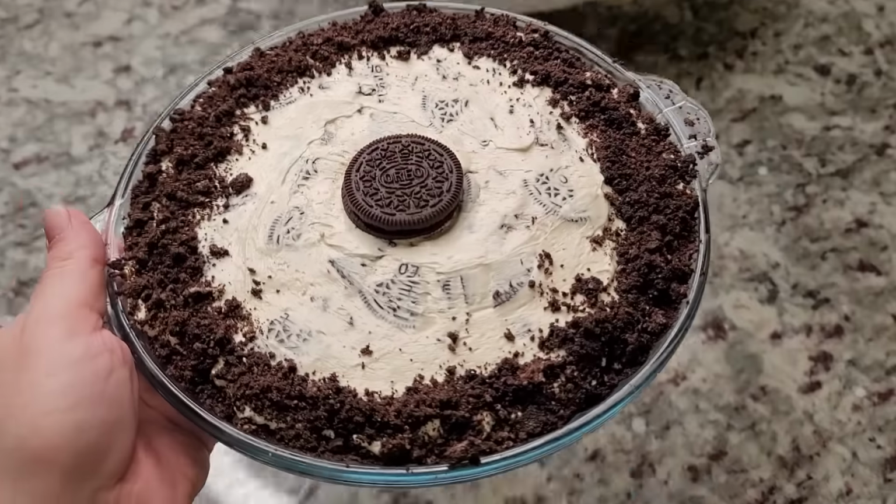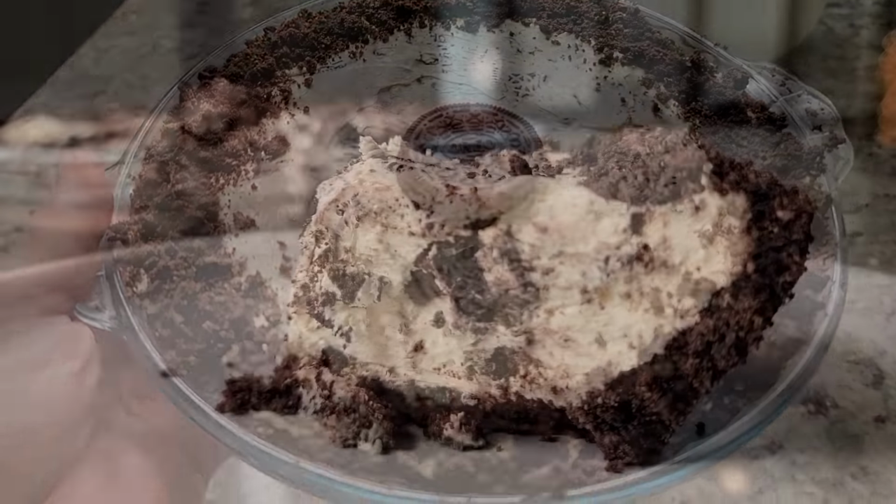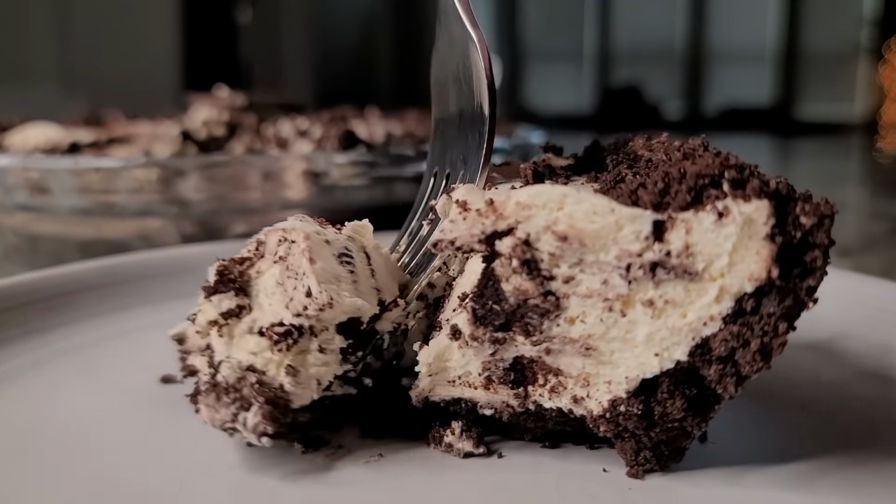Today I'm making another easy no-bake dessert. I'm making Oreo cheesecake.